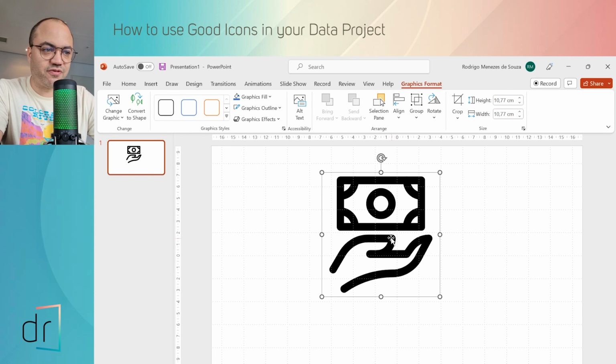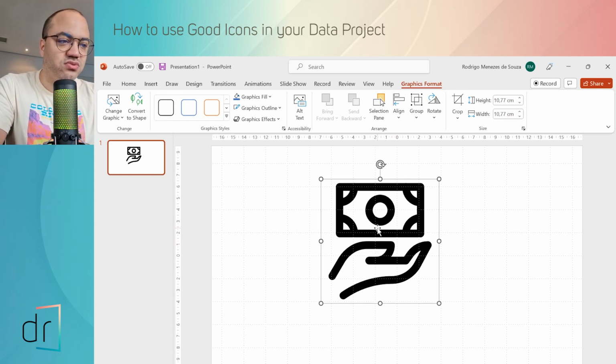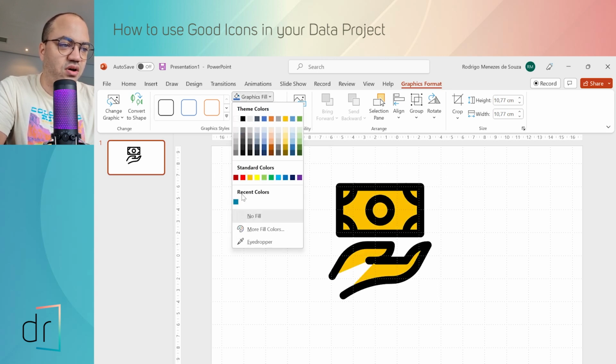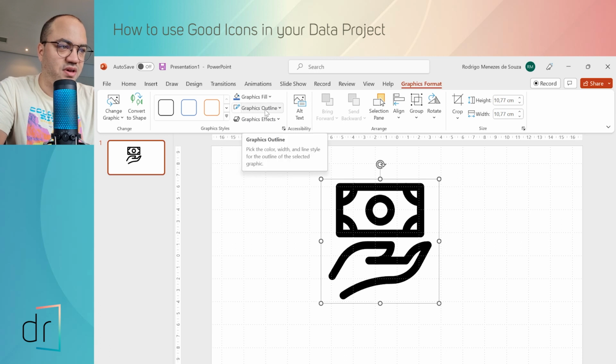But as I told you before, we selected the SVG version, which means that now when we click two times, we will see this graphic format tab. Then move on to this part, graphic fill, and click once to select the color. For example, I will select this one. In this case, not so good. I just want to replace the black in my icon, not the white. So I will move on to graphic outline, click once, and then change the color.